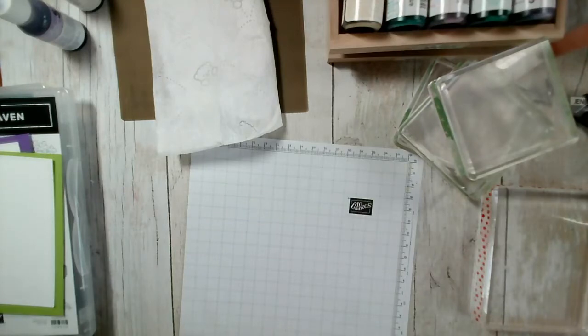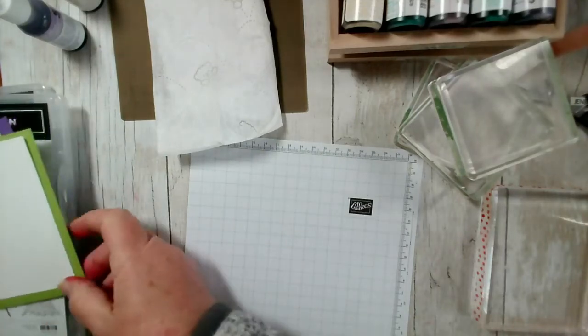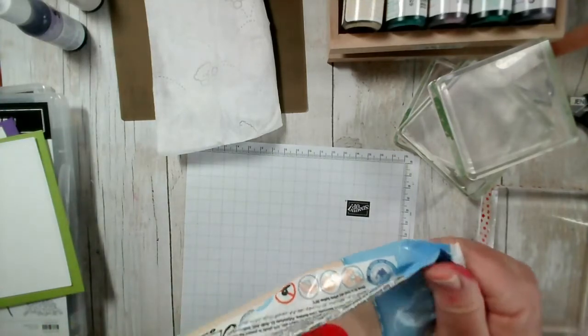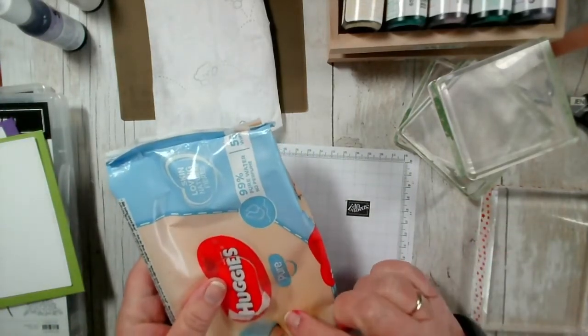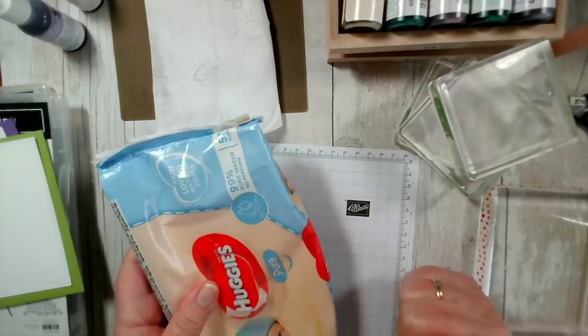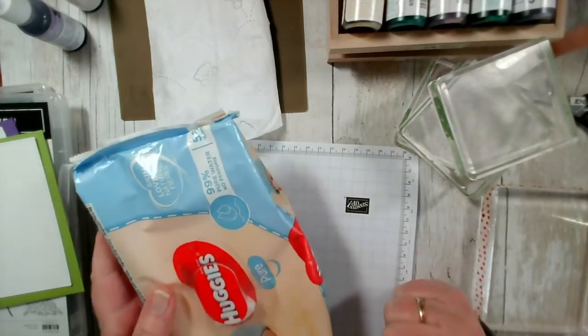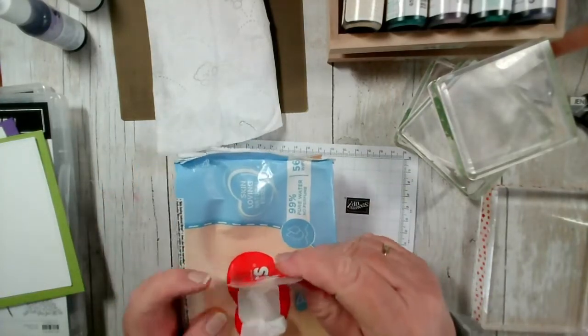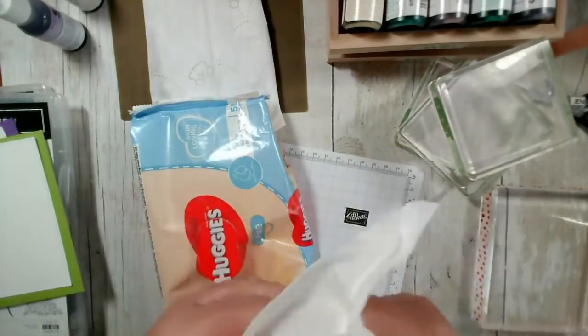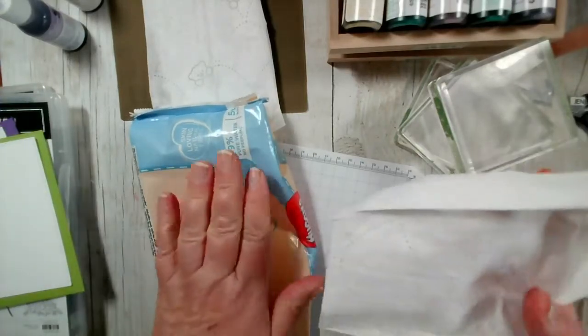So let us get cracking with the baby wipe technique. Traditionally we've obviously used baby wipes. Oh, Karen's in cloudy Ottawa today. Oh, bless you, Karen. So the trick quite often with this sort of technique is actually to use the cheapest wipes available, because they don't have a lot of lint and odd bits and pieces. So you really want cheap and cheerful for this technique. All I have actually are these Huggies ones, and they're not particularly wet because they've been open for quite a while. It's a pure water one.